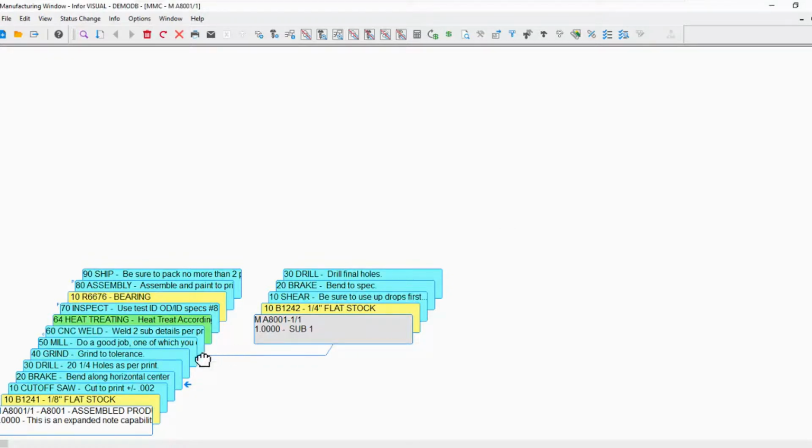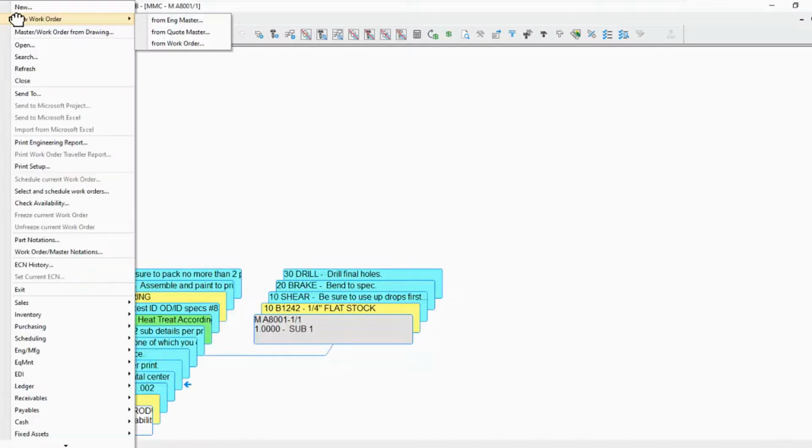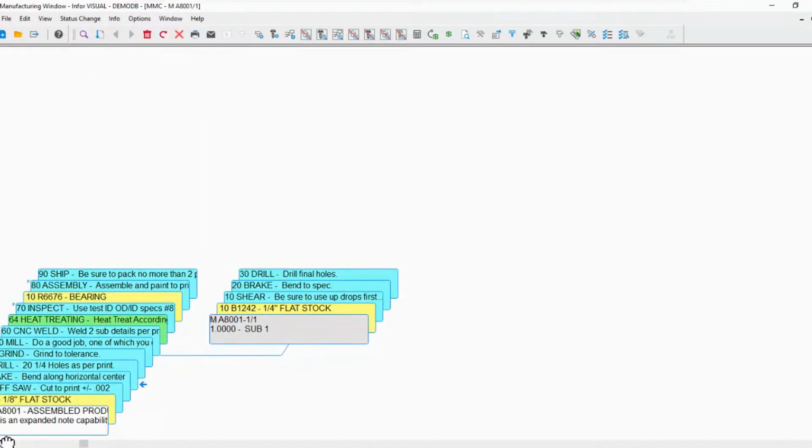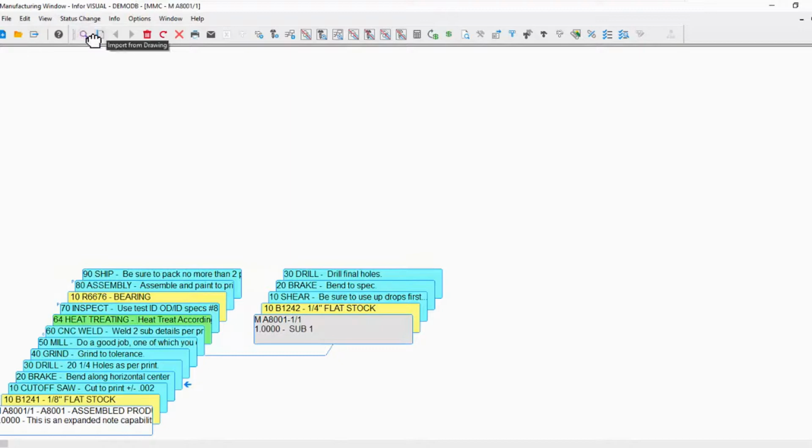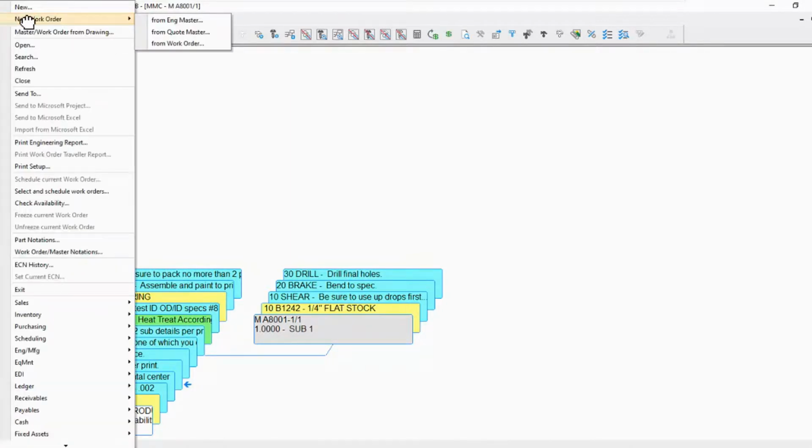So start from scratch, build that up, use templates to pull in, use Excel to pull information in here, and finally, the last thing that we'll talk about on creation is I can bring information. Notice it says import from drawing. So I can bring that information from a drawing. I can also copy from a quote. So if I have a quote that I've created in an estimate, and now I've gotten the go-ahead on that product, and I want to leverage the work I did in quoting and estimating to start this, I absolutely could.